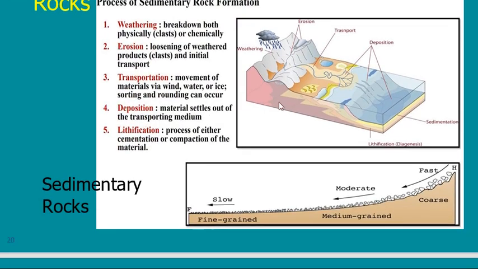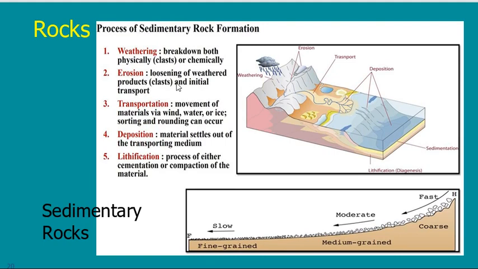Let's just check here, what is this cycle? How is this cycle happening? I have rocks here on top of the mountains. It is affected by the environment. So when the environment, rains, wind, anything, affects it, this rock starts to weather. When it weathers, it breaks down into smaller pieces. These are clasts. That's why we call it, in this case, clastic rock. Clastic means that it is big pieces of rock that disintegrated after weathering.